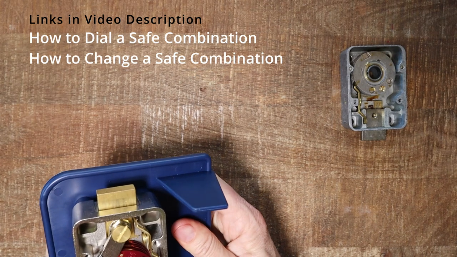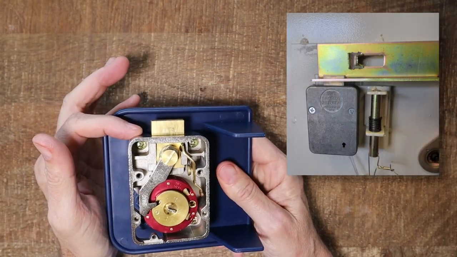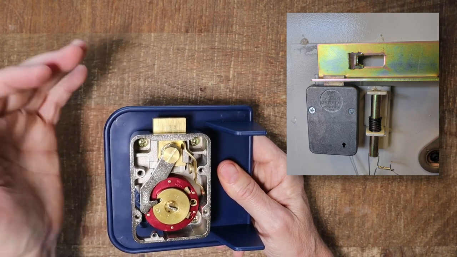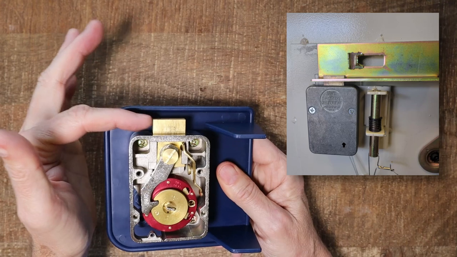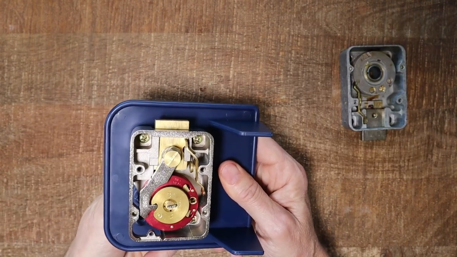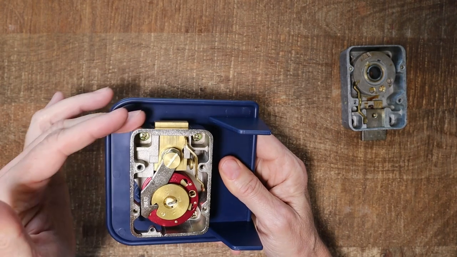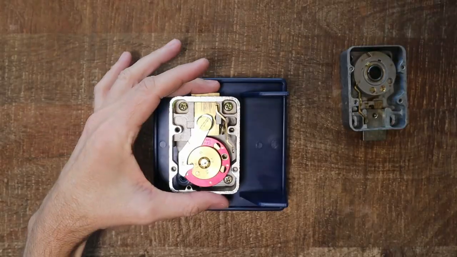Normally that bolt is in the out position, and in that out position you're locking up the mechanical linkage in the door so that the door bolts do not retract. So everything in your door is being held in place by this bolt right here. And when you dial in your combination correctly and give it that last turn, you pull this bolt in so that you free up everything in the door and the safe door can open.